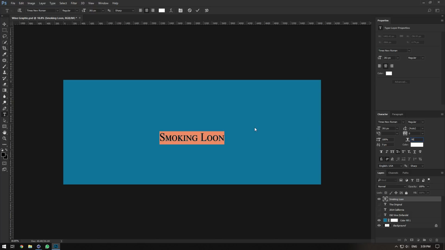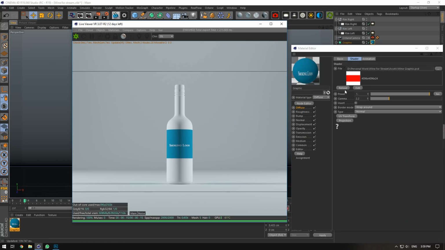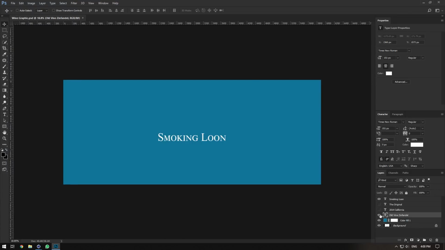90. Now I'm starting to be a perfectionist here, so I need to be careful not to do that. I do this a lot. I pay way too much attention to detail. Okay, so now we have the base of that down. We can start to scale everything else around it. So I think we'll do this text next. This should also be capitals. And this can be small like that. And then the 2014 goes underneath.